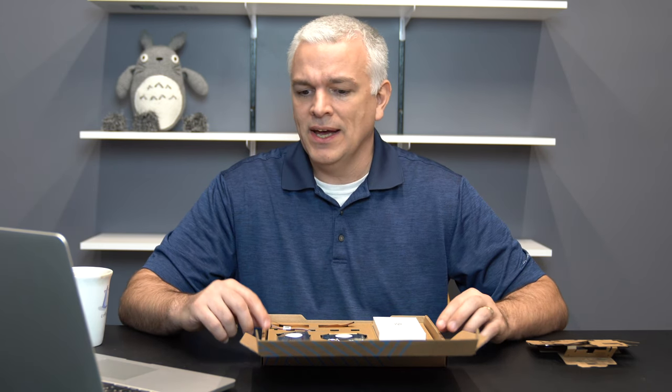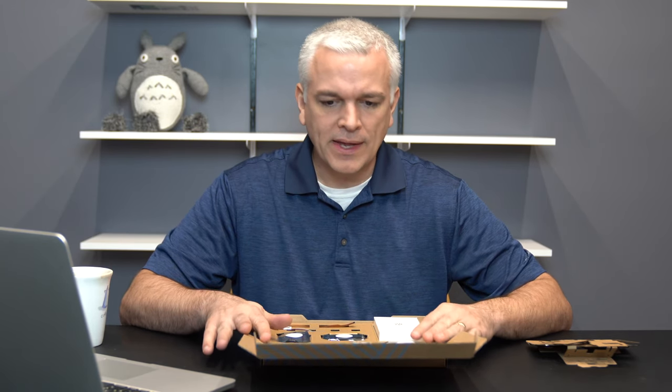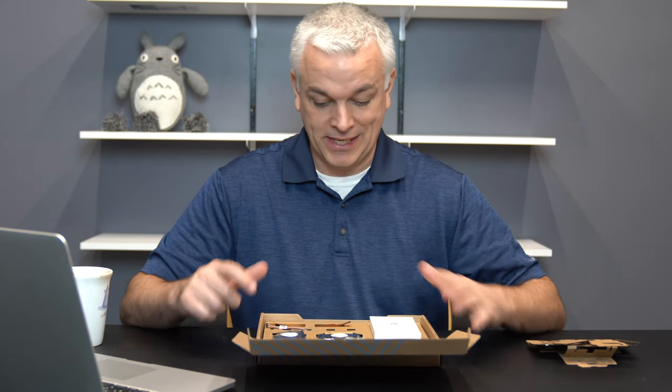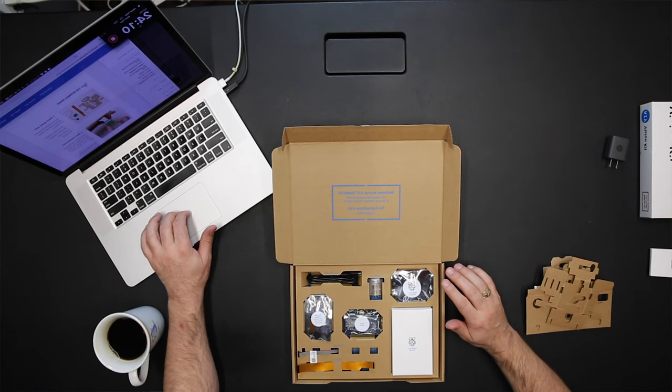The website is g.co/AIYprojects, and you select the vision kit, go to build your kit, and there's a few steps here. The very first one says get the latest image, and I'm going to save that to the last when we do that, and I'll walk through that on the desktop. I don't need to do that right now. What I want to do is get to the cool stuff, all this fun, and we're going to build it.